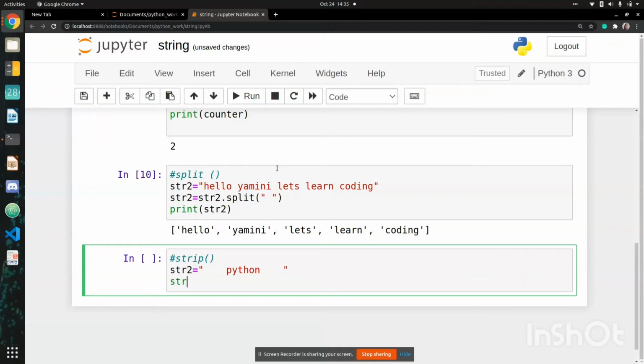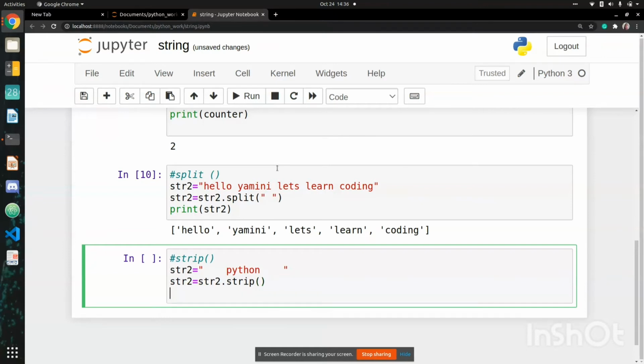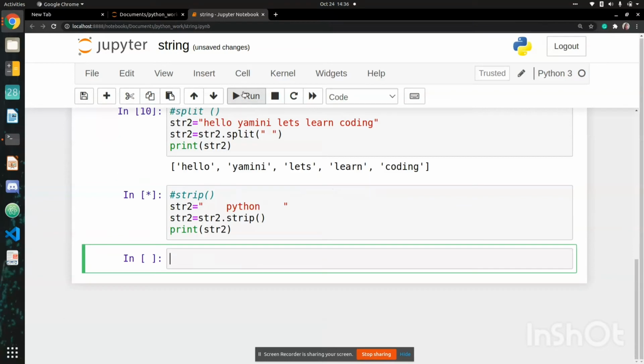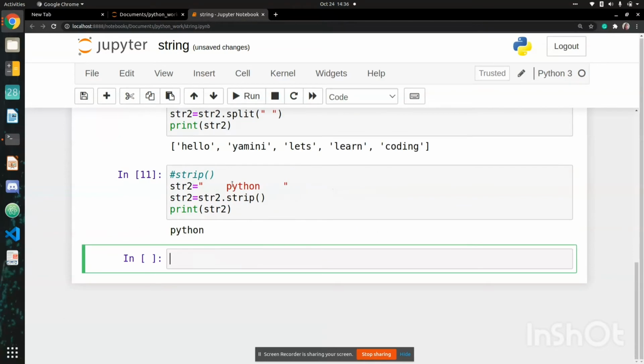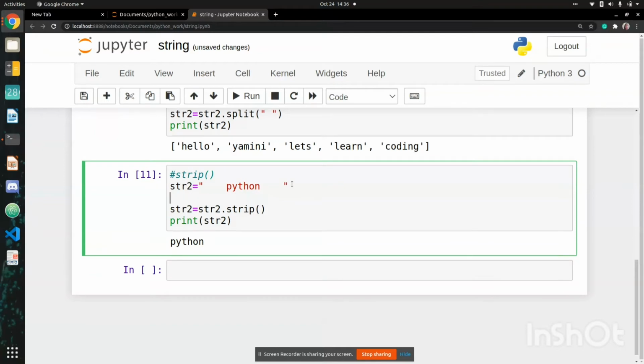What I have to do is very simple: dot strip, and that's it. You can see all the white spaces are gone. Some of you will be thinking it will be similar if we don't use this, so we can also see the difference.